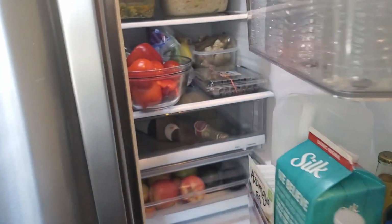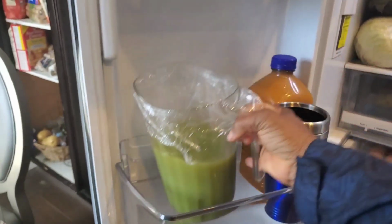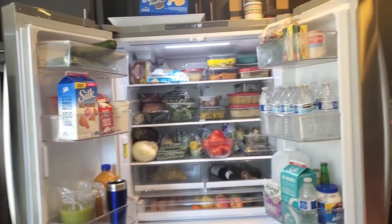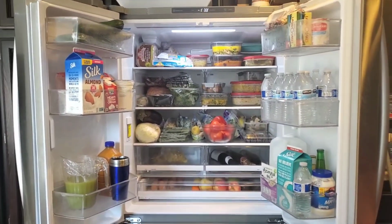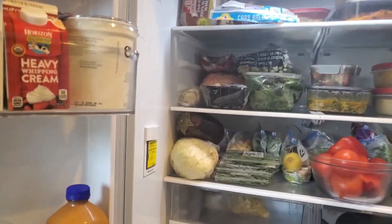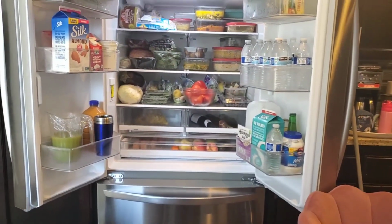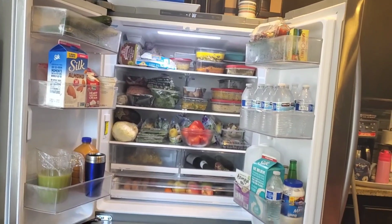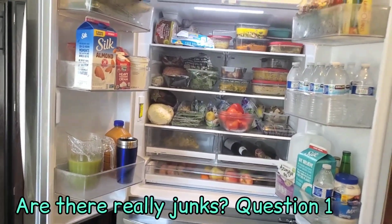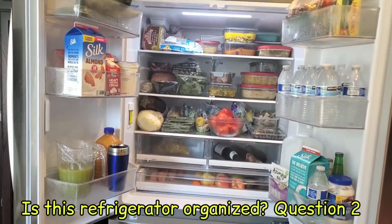So sorry, I may not have cleaned this refrigerator the way you want it to be. Tan-tan! Welcome to my refrigerator. Welcome, guys, to my mini house. Mini warehouse, okay? So this is my mini warehouse. So now you can see all the junks in my refrigerator and all the goodness in my refrigerator and how organized the refrigerator is. Okay guys, you're welcome.